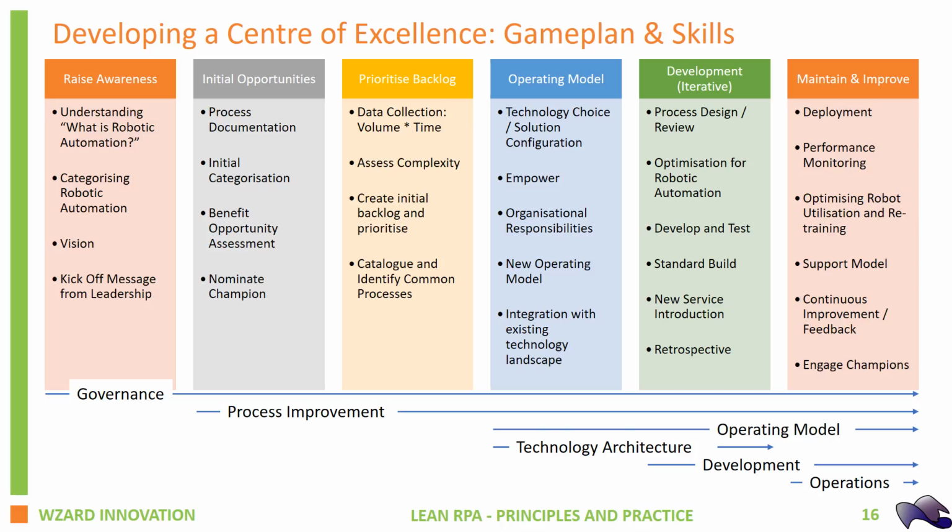Do you remember the RPA game plan? These were the phases we looked at when first developing your RPA strategy. They're the phases you go through, starting with raising awareness and initial first tentative steps into a pilot, to developing your full operating model, scaling up, and finally sustaining the whole program. Not surprisingly, different skills come in at different points of this process. So leadership and governance is needed right at the very beginning, from raising awareness. And process improvement skills needed soon after, as evaluating and identifying the right processes and optimizing those processes is one of the first tasks you need to complete.